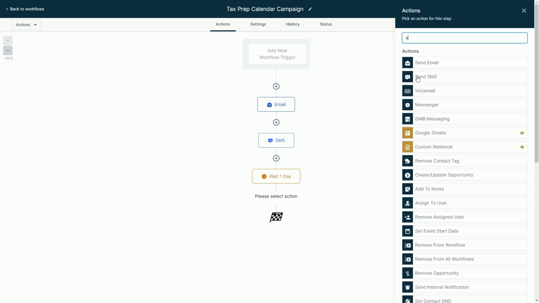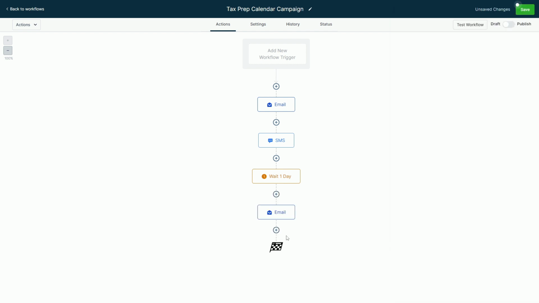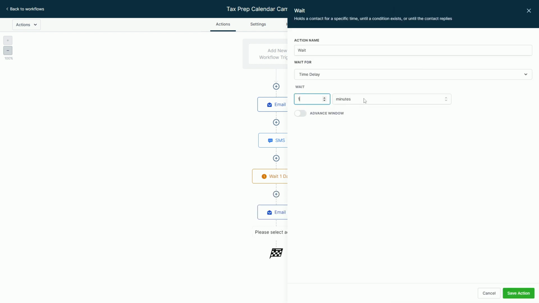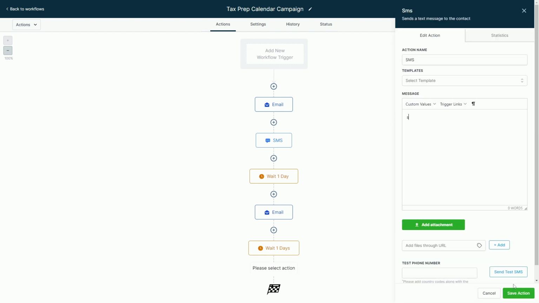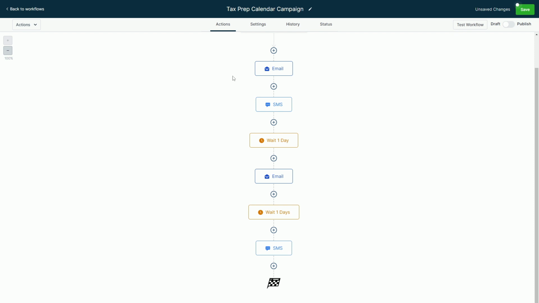And then I'm going to go email, text, wait 1 day. I'm moving fast here just so we can get the structure down, but I promise you guys, once you're done with this, you can actually go in and just build this out yourself. So this is the structure you're going to follow. As soon as you put everybody in this campaign, they need to get an email and a text at the same time. This email is going to have a whole bunch of details. Hey, here's a thing we're launching, here's how much it costs, here's how to do it, all that stuff. The text message lets them know that they got the email. Hey, I sent you a really cool promotion. It covers XYZ, ABC, and just be short and brief with your text message.